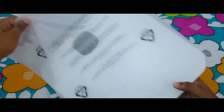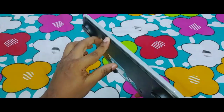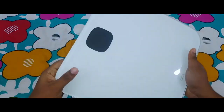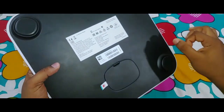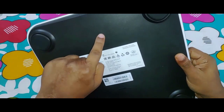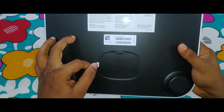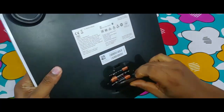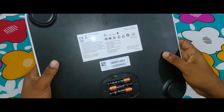So this is the device — we'll just quickly unwrap it. This is the Fitbit Aria Air smart scale. It comes in at under 2kg. The build quality is really good and it feels very sturdy. We have an LED display here, and at the back it's plastic with a touch-sensitive button — not an actual push button, just touch-sensitive. It has an arrow indicating where to pull it off; that's the battery compartment, powered by three triple-A Duracell batteries.